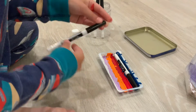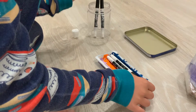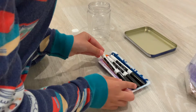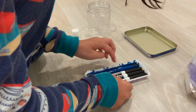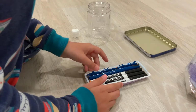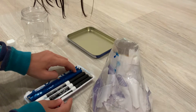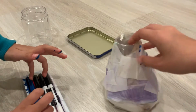So one should go in the blue. One should go in the red. One should go in the orange, and the last one should go in the purple. Now you don't have to do all these colors, but if you know the movie Angry Birds, this is actually inspired from the Angry Birds movie too. If you saw our volcano, it looks kind of like it. Well, we were trying to make that volcano. So it came out pretty well.